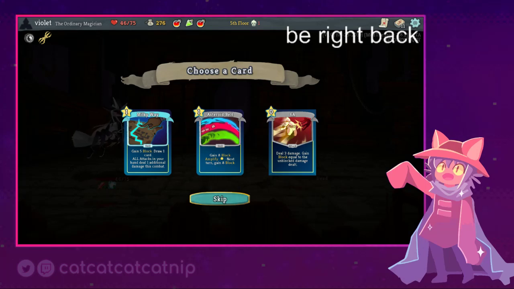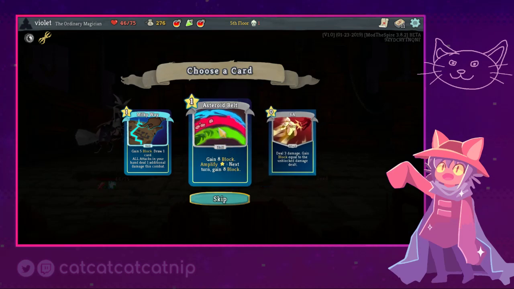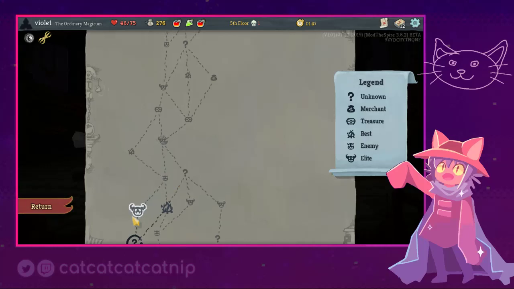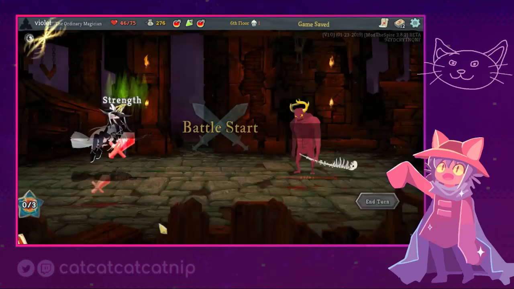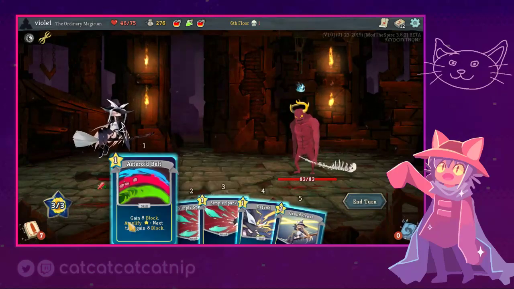Asteroid belt? Asteroid belt is actually good. Let me remove the right back. I just remembered about it. New QA is also alright. Probably asteroid belt. Let's go with the first one. Gremlin up, there we go. Good, good.